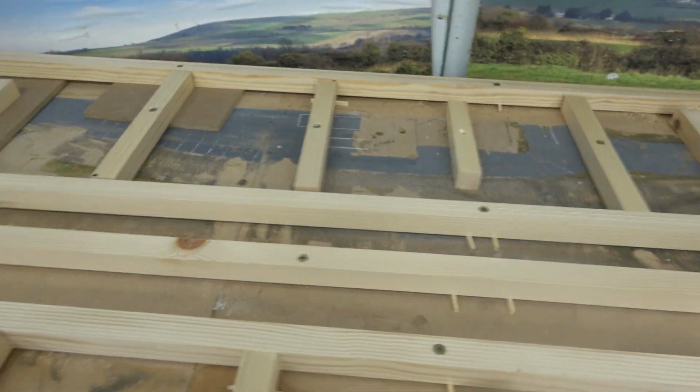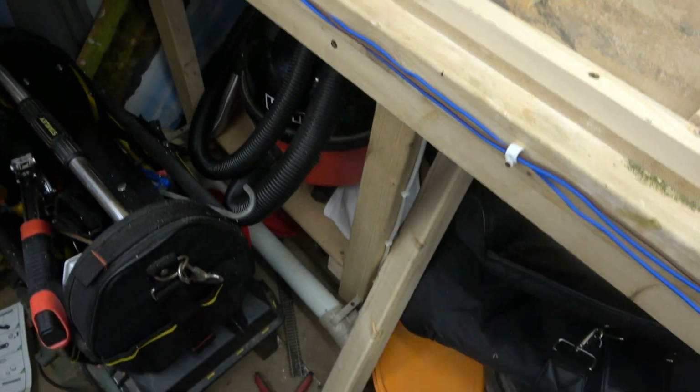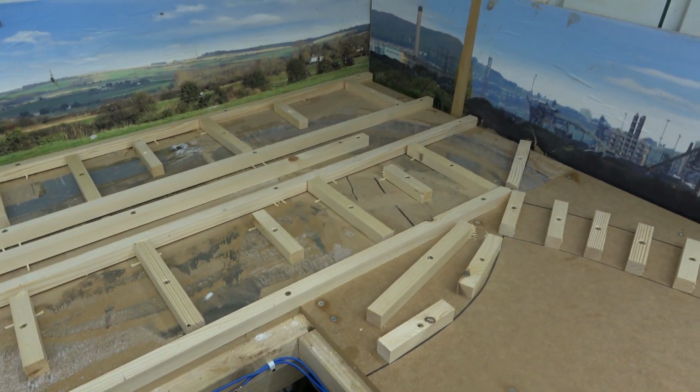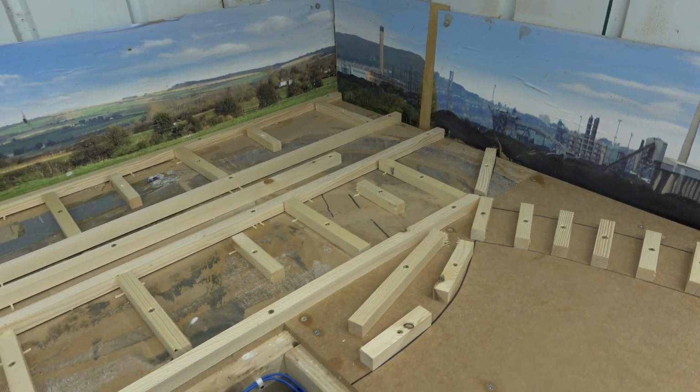Over here, I've used all of these pads to try and level it all out. I've done the best I can. It is really bad over there where the baseboard has sunk because of the flood damage to the support boards down the bottom, but it's all ready to go, so I'll join you for when we put the elevated boards on, and then that'll be all the woodwork done for now.